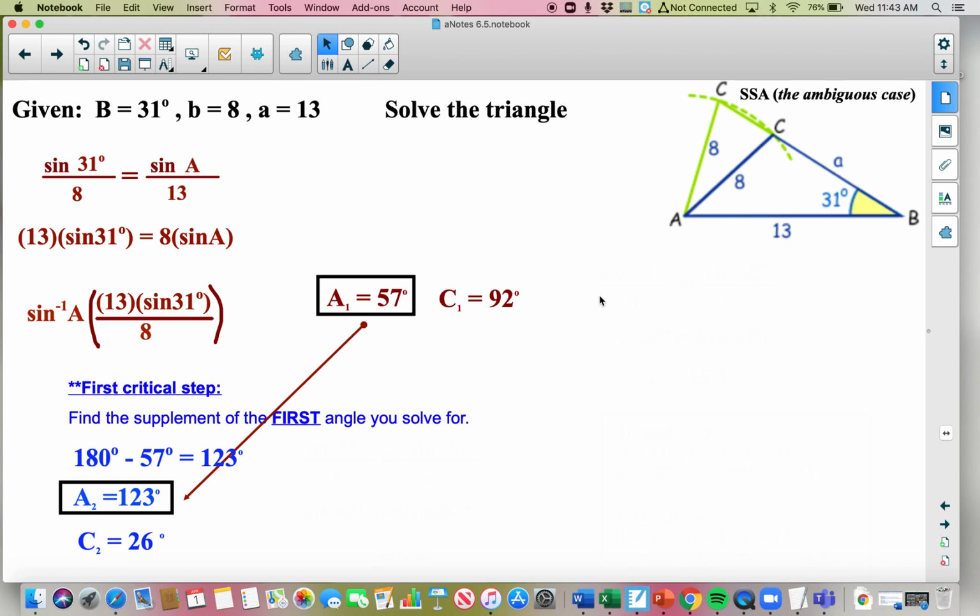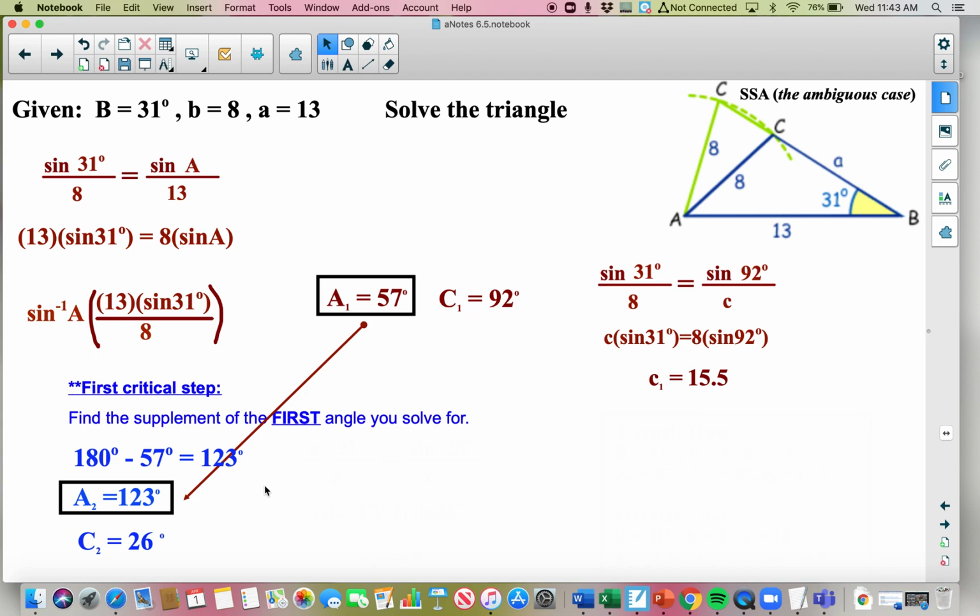So I'll just do law of sines, right? Off to the side here, I'll start with my first triangle. I'm going to use my fixed information. You have options here, but I'm going to do sine of B over side B equals sine of angle C over side C, and then cross multiply. Solving for side C, I divide the sine of 31 over to the other side, and I get side C for the first triangle to be 15.5.